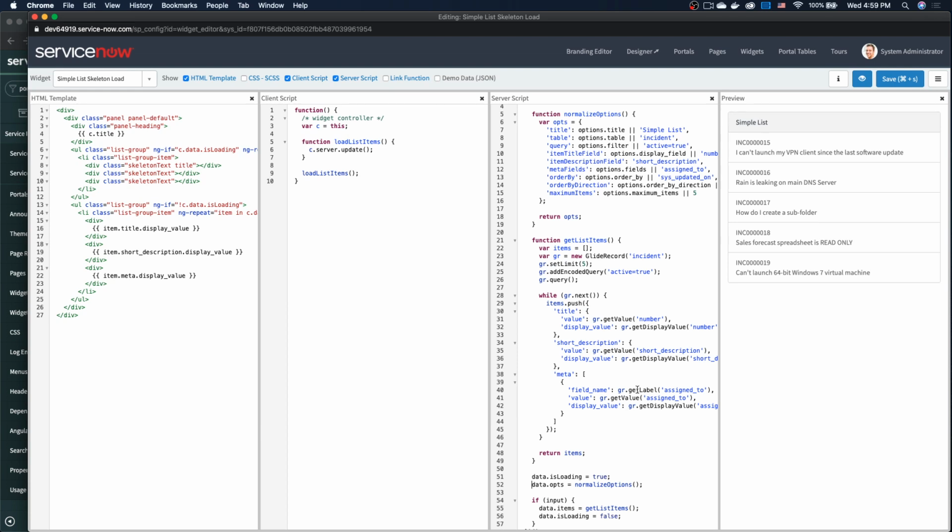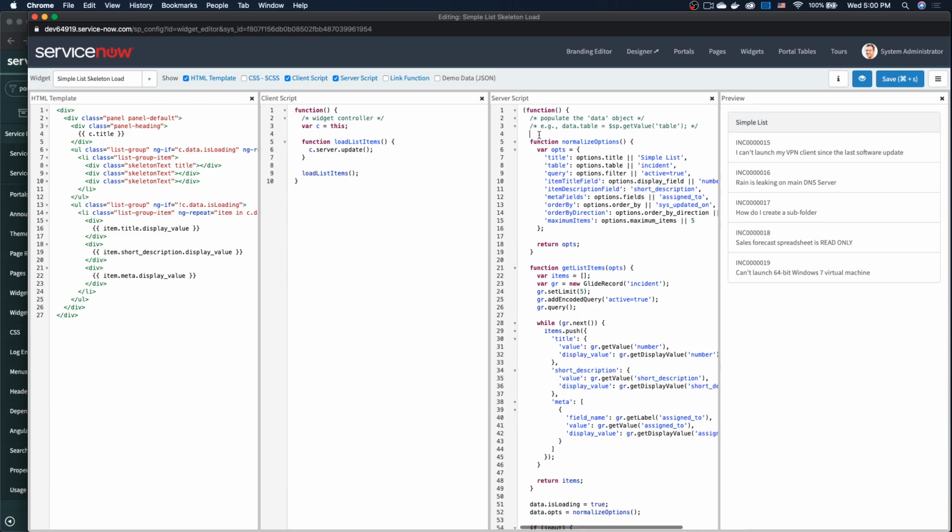And I'll add an ops variable to the get list items, and we'll pass that here. And you might be wondering, why not just scope a variable up top here? Why not just put a var opt up here?